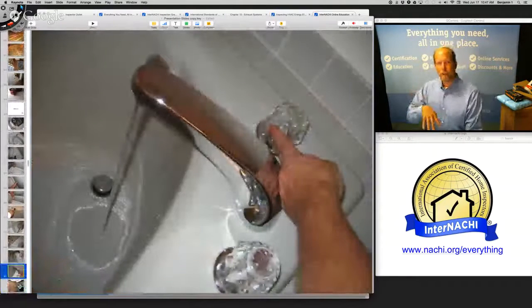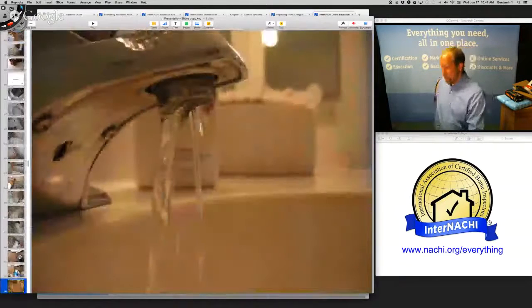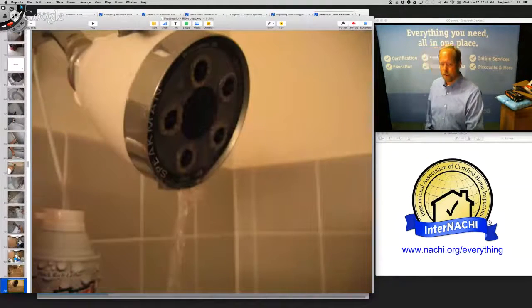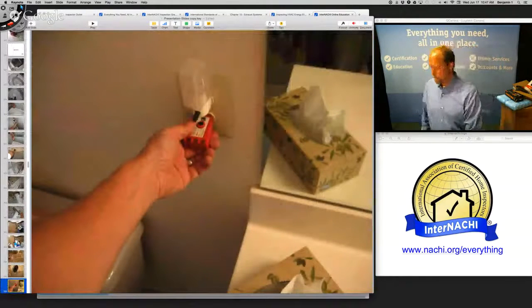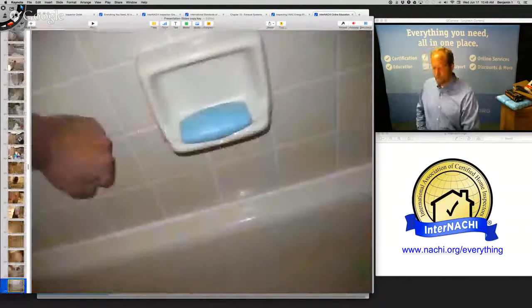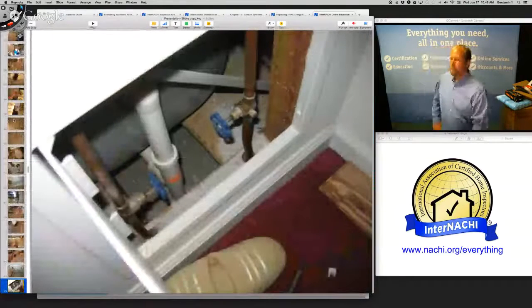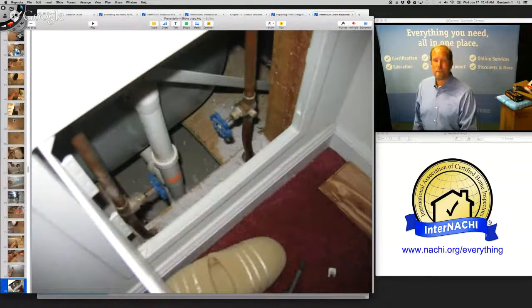Making sure the hot is on the right — and oh no, the hot is on the left and the cold is on the right. I'm looking for P-traps and S-traps, and checking flow. There's very little flow when I turn on the shower, sink, and flush the toilet simultaneously — something's wrong there; could be a pressure problem related to the check valve and expansion tank issue downstairs. GFCIs in all bathrooms. If there isn't a plumbing access panel, I actually make a recommendation that one should be installed.